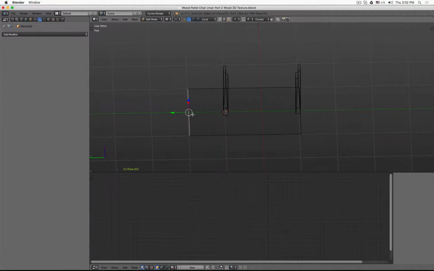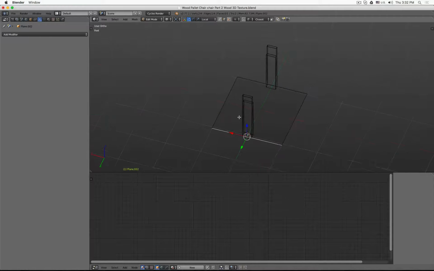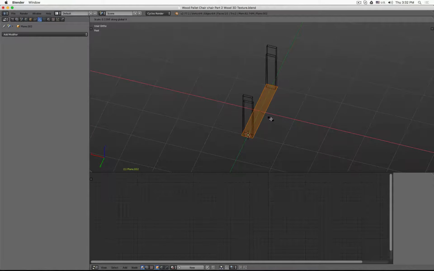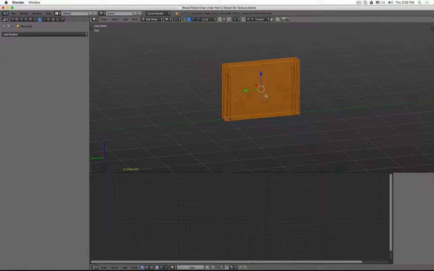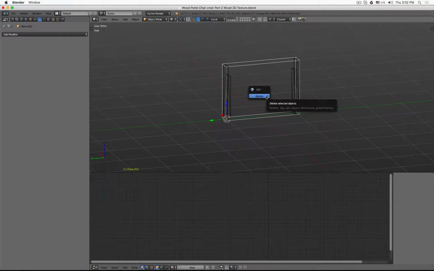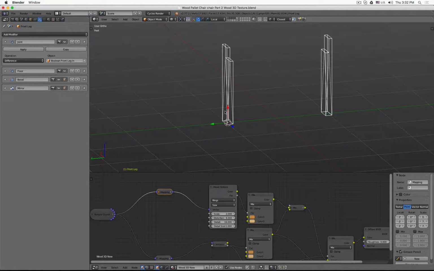So let's say we draw something like this, and then this, and let's make a box. You see, I can put this box around these two legs. Think about this as the texture space. You also see here's one object point, there's no other object point.